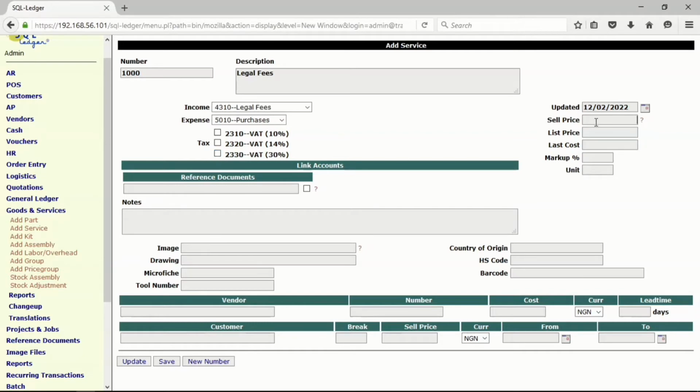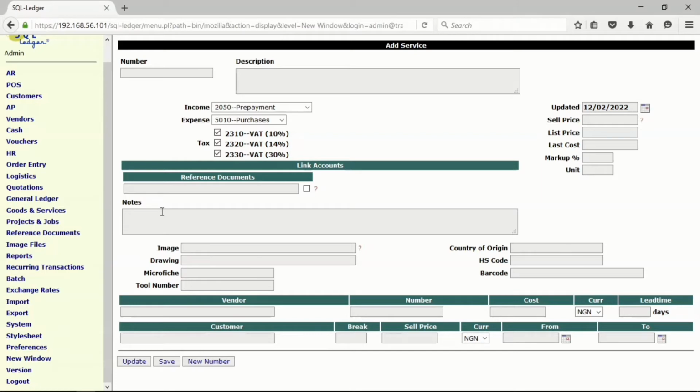So for this one here, the selling price, I'll just put 1. List price, I'll also put 1. And here the unit, they deal mostly in hours. Lawyers deal mostly in hours. I've linked the accounts. I'll click on save. It has saved that service.